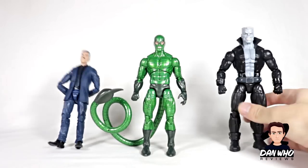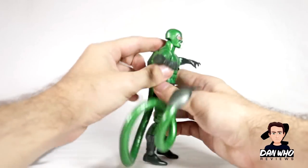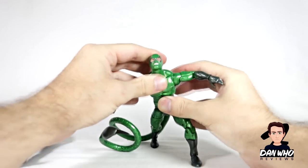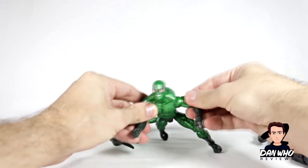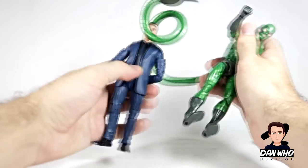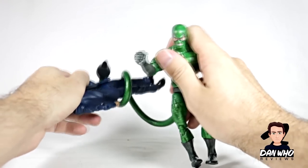And I didn't really mention articulation with Scorpion, but considering the big attachment on his back, you can get him in a good range of motion, I believe, and the head does articulate all the way up like that, so you can get him in some crazy sort of Scorpion-esque poses. And I also wanted to know if you could wrap the tail around a figure, and I think it's obvious to say yes, you can, but can he hold the figure?